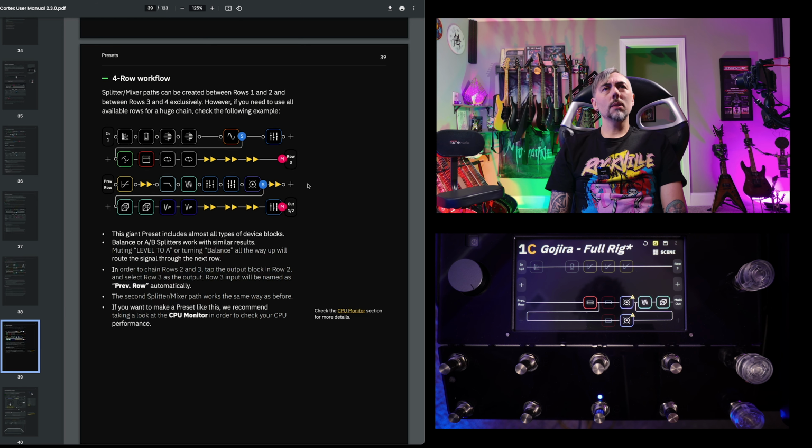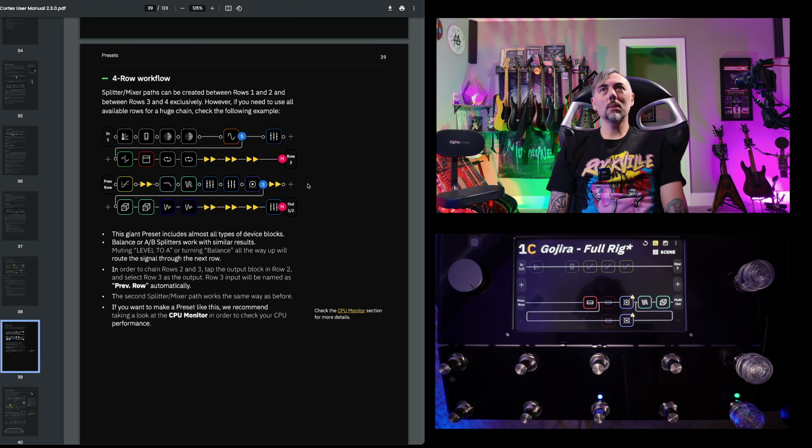Okay, now for the majority of the things that I see here with device blocks, I don't think a lot of these devices are going to cause those CPU spikes. Modulation, reverbs, delays, those types of things, and amplifiers as well, generally end up being a little bit more of the CPU hungry things. And there's not that many of those devices on this grid, which is good, because that's going to mean that your CPU usage is probably going to be around 50, maybe 60%, somewhere in there, which is fine. That's okay. If you start reaching 85%, that's the sweet spot for me where I really start to be concerned.